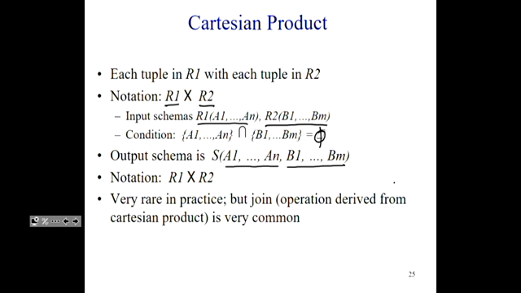As it turns out, the Cartesian product is actually very rare in practice. You don't really use it that much. So this particular basic operation is not used as much as the other basic operations, but the other operations that are derived from Cartesian product, which we will talk about later, are actually used very, very frequently. The join in particular, the theta join and the natural join, are used very, very frequently compared to the Cartesian product. So the Cartesian product still offers us a useful building block in composing those operations.